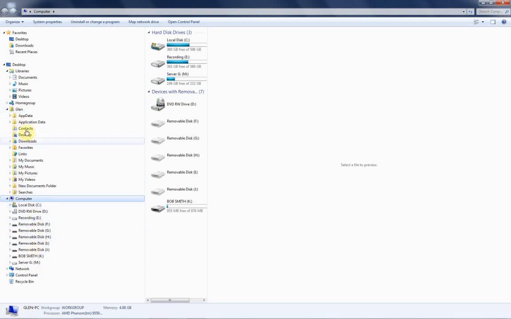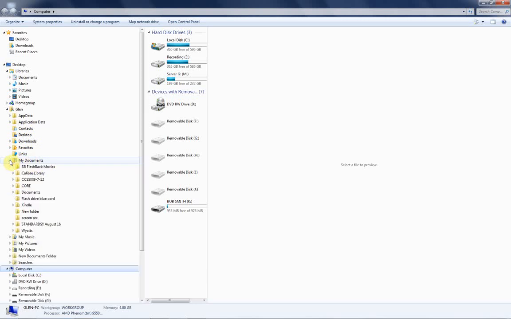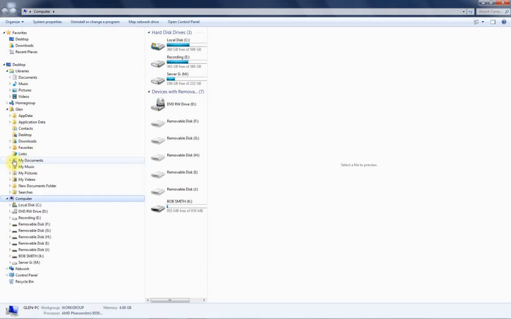Setting up your file structure is important to saving. Anytime I'm saving in a software, I want to create these folders. Typically in Microsoft operating system, they set up a My Documents folder, and you can set this up in any fashion you want. For today, I've set up a new Documents folder.